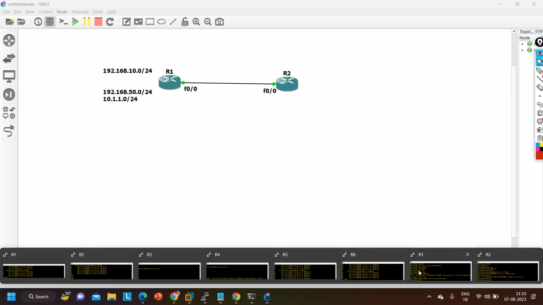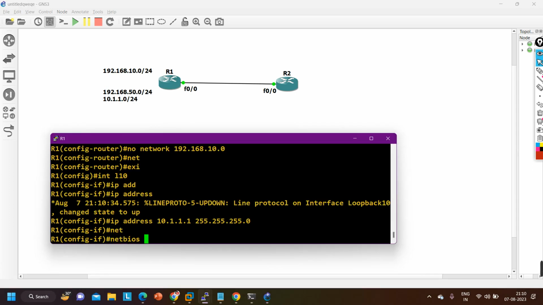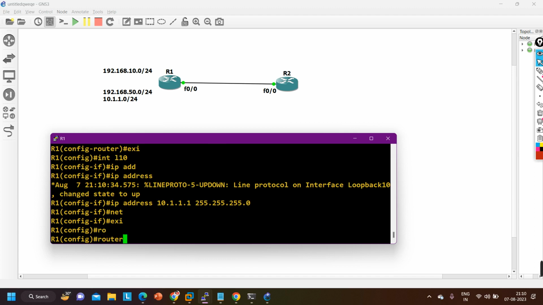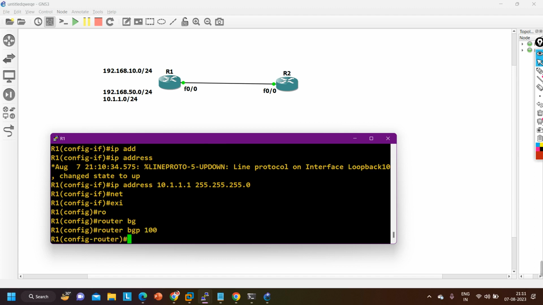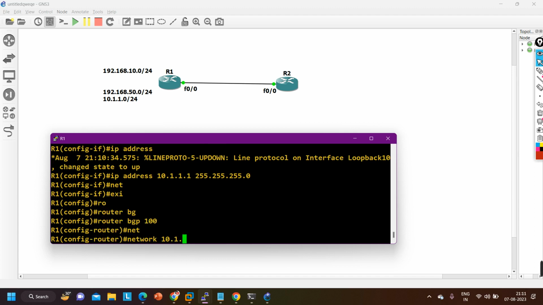On router 1, router BGP 100 and network 10.0.0.0 or 10.1.1.0, will this command work if I advertise it like this?